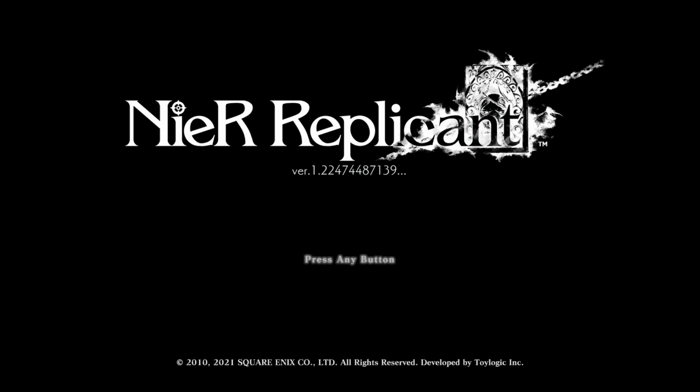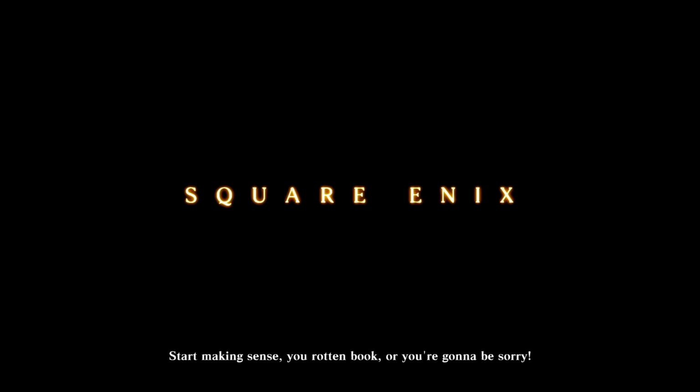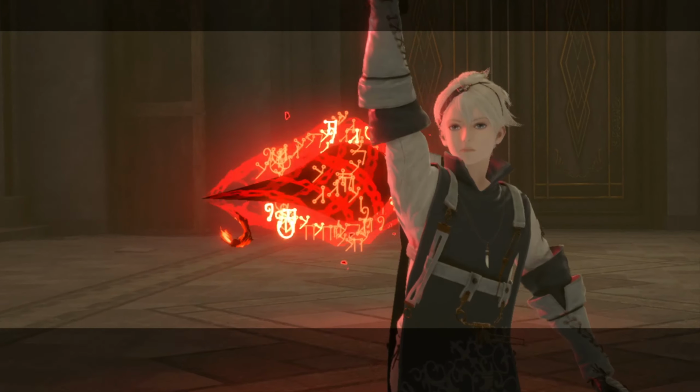Also, shoutouts to Bamcross for correcting me in my first impressions video when I said that Replicant no longer had the iconic Kaine intro in the game's attract screen. It's still there in Replicant, but now it's buried behind a second attract screen. I still think that this was done so as not to scare off new players by having Laura Bailey yelling at them without context. Toy Logic did a fantastic job with Replicant.